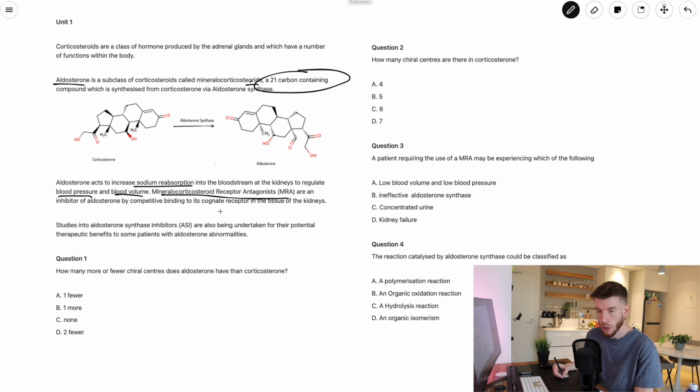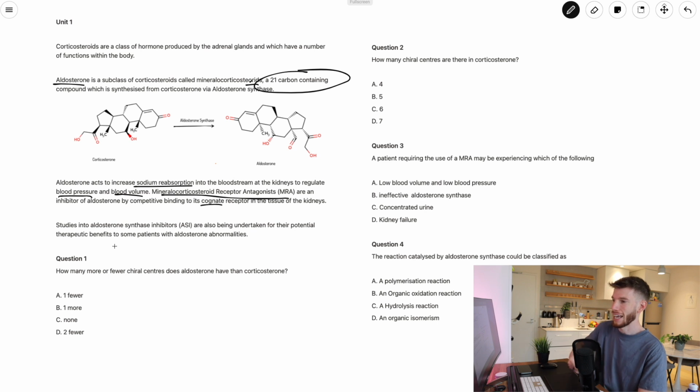So really, I have no idea, and this is truthful, I have no idea what cognate receptor actually means. I know about receptors, but I have no idea what that word means. But again, I'm not going to let that panic me, because this is something that ACER will try to do. They're always throwing you stuff that you don't actually know, right? But the reasoning behind it is stuff that you do know.